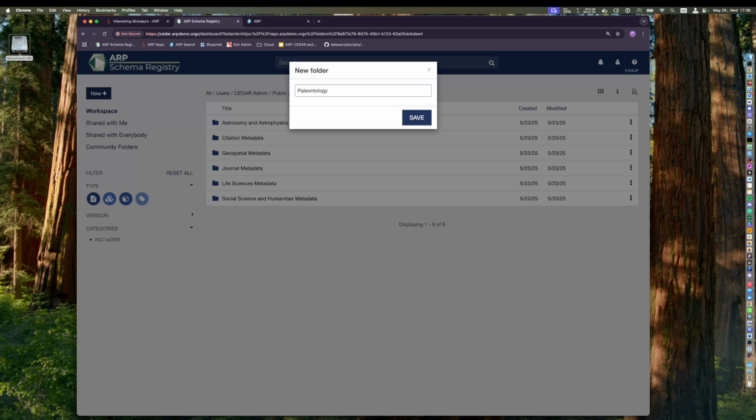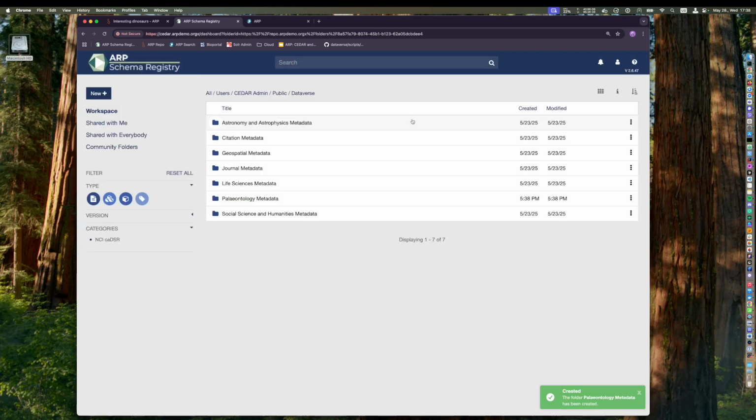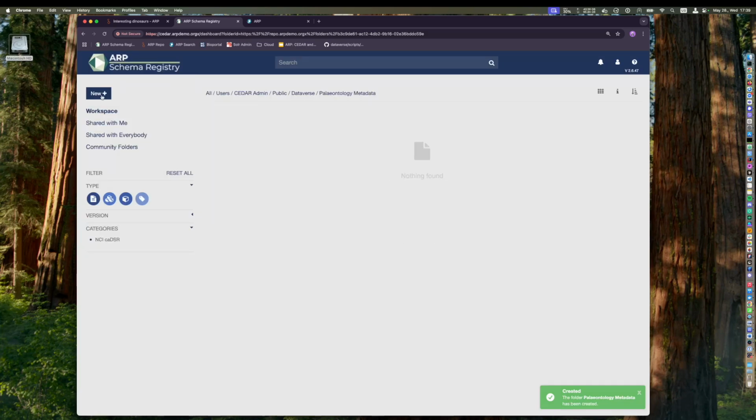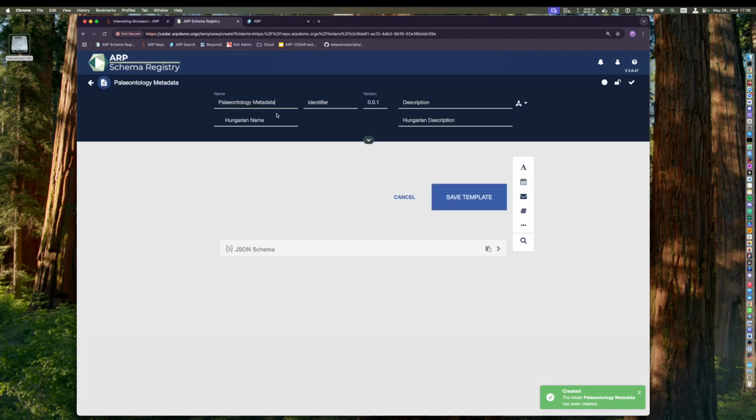This will be called paleontology metadata. And here in its folder, I will create a new template. The schemas are called templates in CEDAR. We have to provide a name, an identifier, and with this, I can just save it.